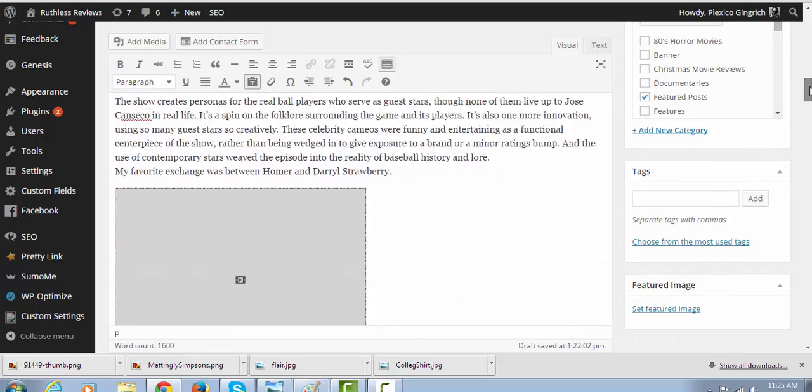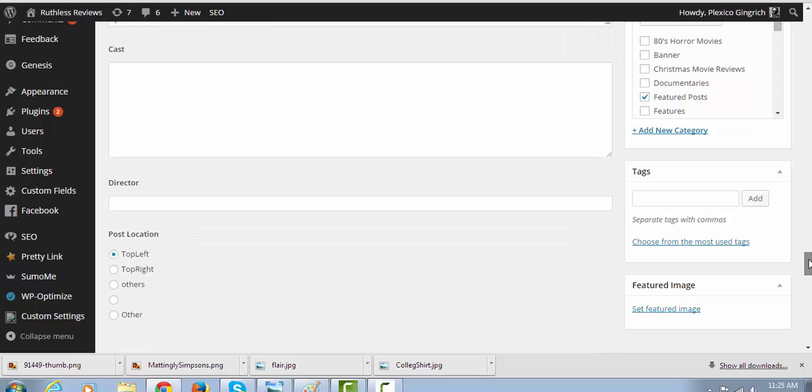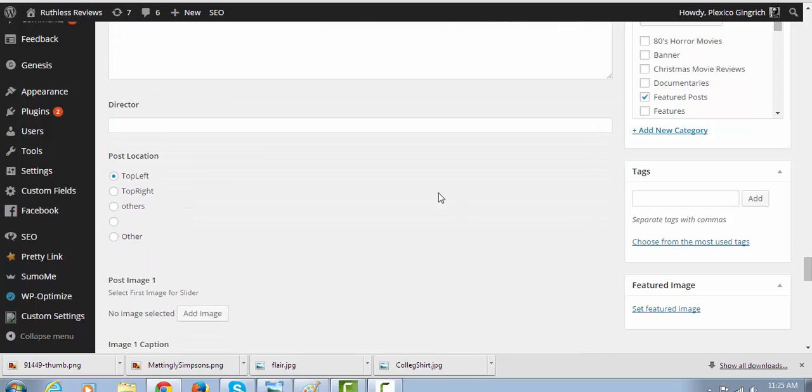Go down here. It's about 75% of the way down, and where it says post location, it will start off here. This is the default, I think, but you need to move it to top left, and it'll put it right in the rotation.